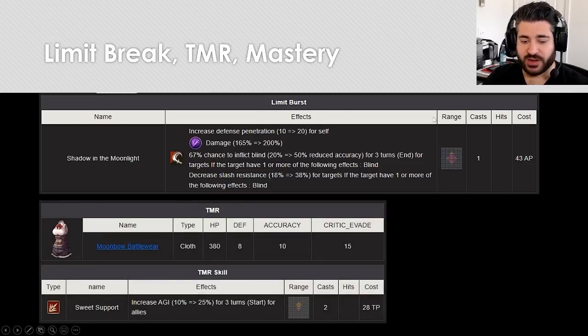Now we get into her TMR. This is a cloth type piece of equipment. Overall stats, I like that there's 3 stats on here. The 15 crit evade is particularly important in my opinion, so that you don't get your health chunked down as quickly and take that extra crit damage that a lot of people have.